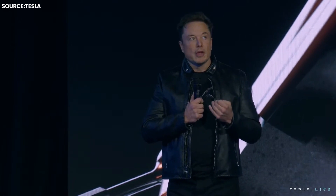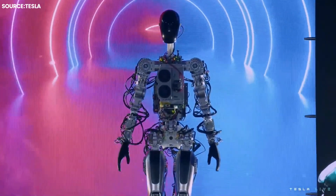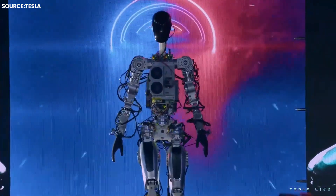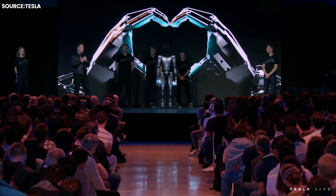Tesla's multi-billionaire CEO Elon Musk wants the robot to be mass-produced and has mentioned the cost of the much-anticipated humanoid robot will be less than $20,000. Unlike several of Tesla's earlier products, the company has not given any set release date for the Optimus robot. However, when asked when it will be accessible to the general public, Musk responded that the complete version is probably three to five years away.